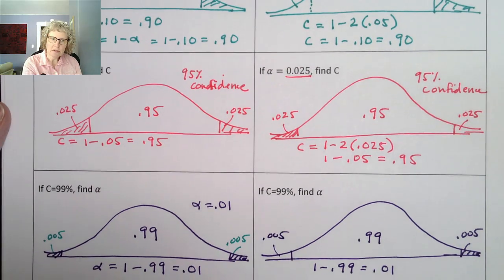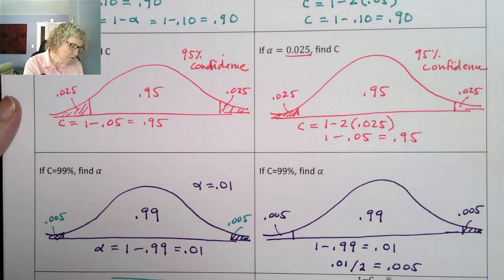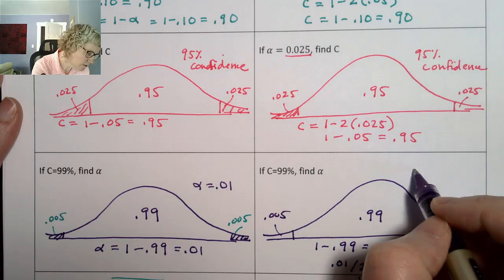The difference is, oh, I'm sorry, that was below my screen. The difference is here, so let me just repeat that. 1 minus 0.99 is 0.01. Then we divided that by 2. 0.01 divided by 2 is 0.005. If it's a one-tail test, then our significance level is just the one side, so it's 0.005.